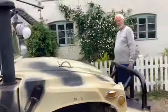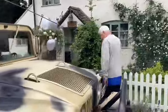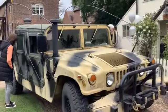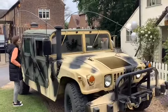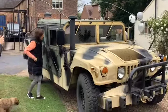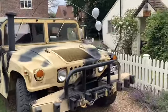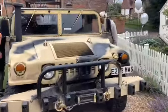Oh, a big V8. A big diesel V8, yeah. Oh, it's a diesel, brilliant. Yeah, big and slow. Gets you there in the end, if you're really lucky. Because it is a Humvee, remember? Them good old boys didn't really design the best vehicle. But it's novel.